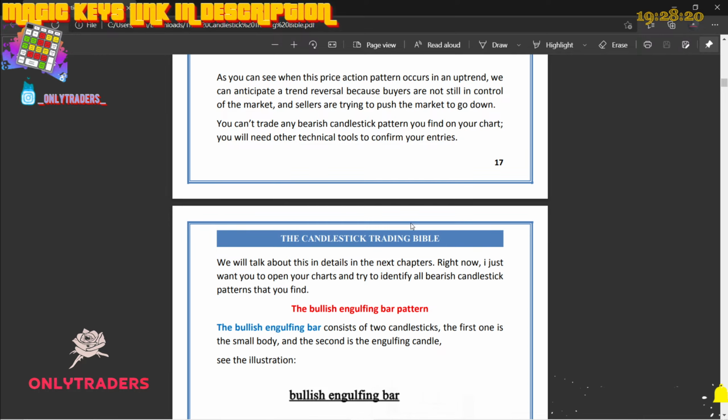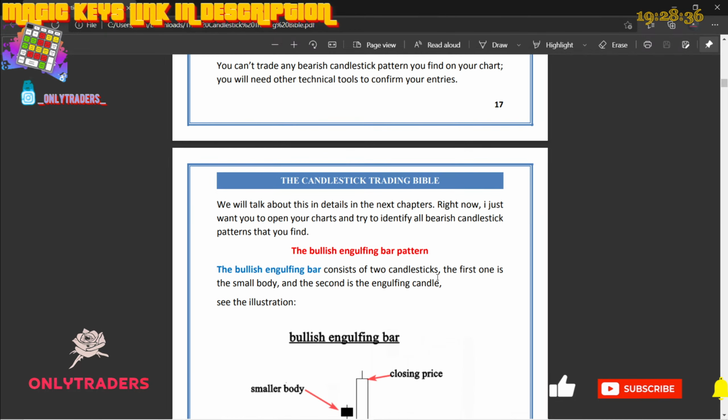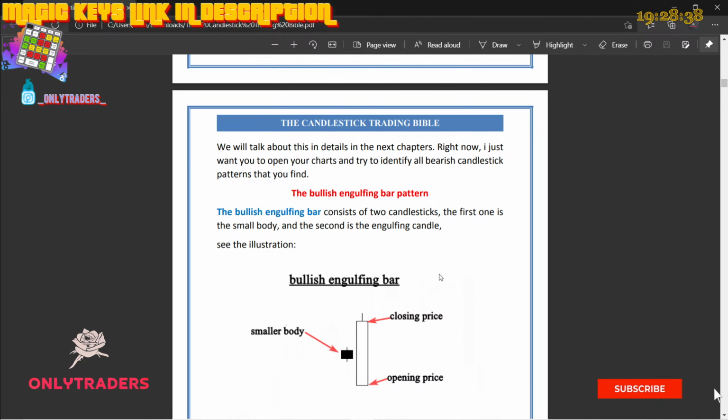Even if you don't know anything else about trading, just from seeing that pattern, you at least now know that if this pattern happens, there's most likely going to be a reversal, and you'll take that into mind every single time that you execute a trade. So we'll talk about this in detail in the next chapter, but right now I want you to open up your charts, look at the candlesticks, identify it. Even if you're not understanding it, I promise you, if you consistently do it every day, your subconscious will catch it. And all of a sudden, one day it just makes sense.